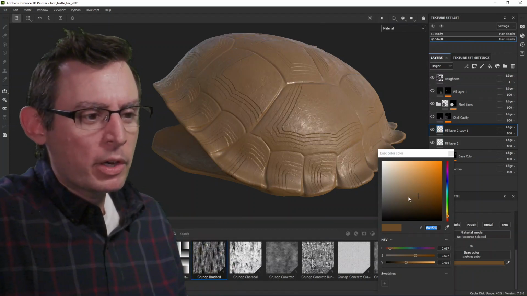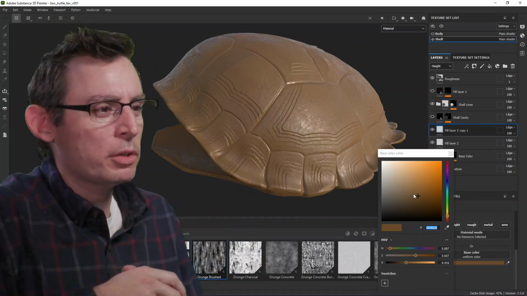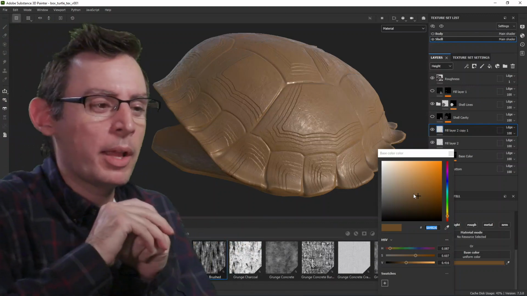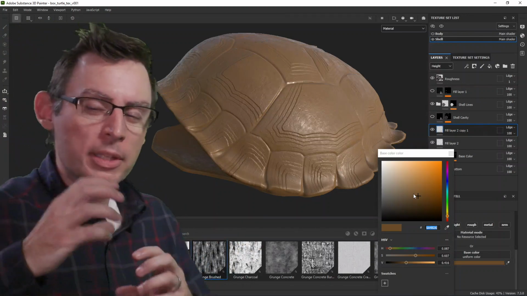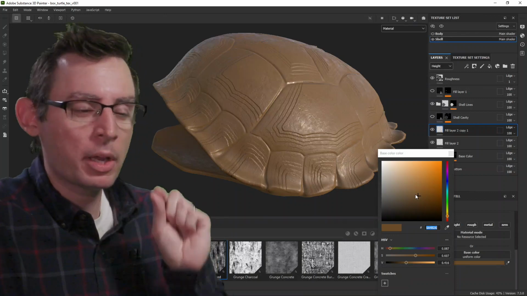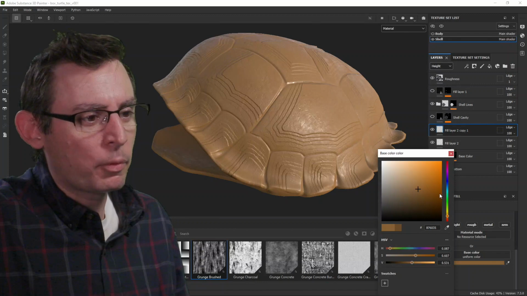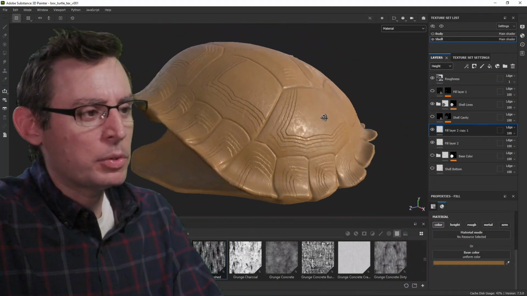Now, when you're making variations, it's good to have 2 that are generally close to each other. So I have maybe a brown and maybe a lighter brown or a darker brown. And then the third color layer is going to be an accent color, something that's just going to give us a little bit of a highlight, kind of punch, if you will. I'm going to make this next one just a little bit brighter in value. And then we're going to start masking between them.